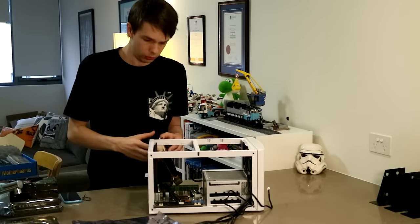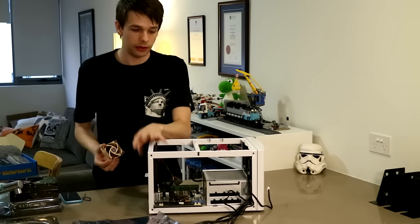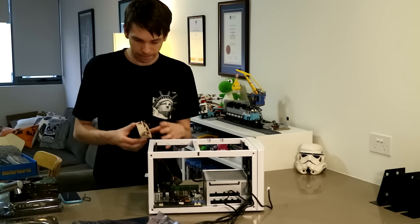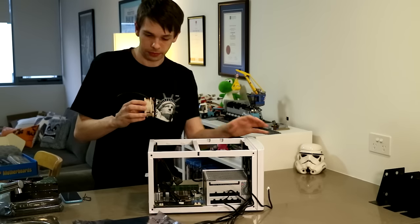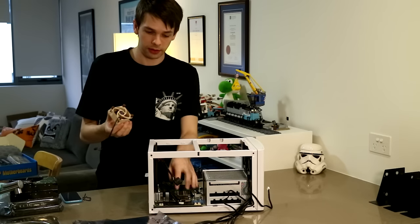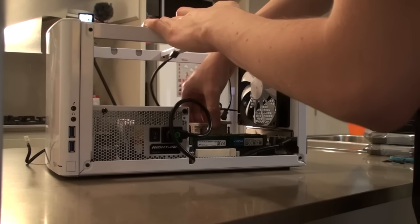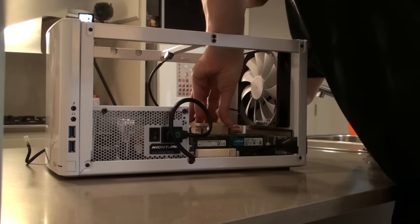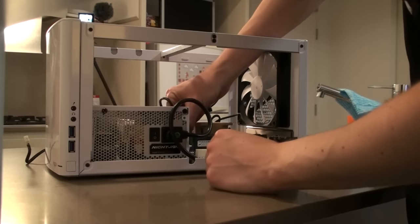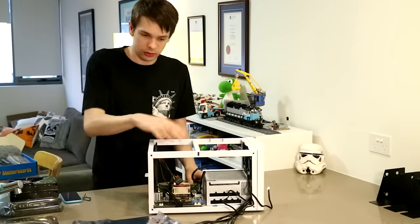Now, because this board is passively cooled and it's 45 watts, I actually need some active cooling because the airflow through the case isn't quite enough. It's not going to get over the power supply and through the fins of the power supply. So, I was pointed out on some forum that a Noctua 60mm fan has these rubber isolation mounts that sit perfectly on the CPU heatsink. Just like so. And I just plug it into the closest fan header. And she keeps nice and cool.